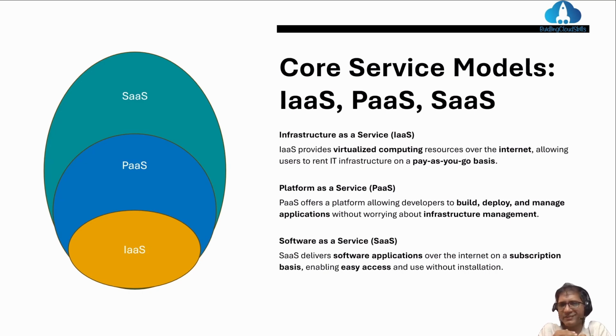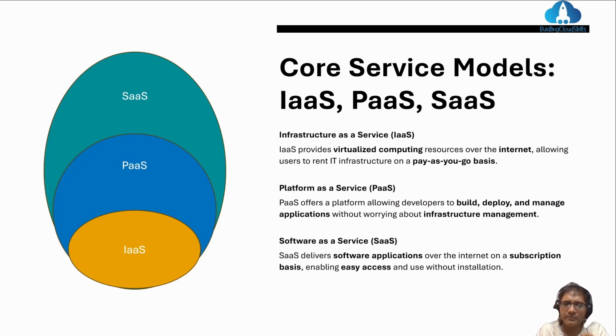Software as a service is when you just subscribe to some services and use them. A good example of this is Office 365. In Office 365, we get email, hosted documents, Excel sheets and everything. Here we are not paying for any kind of infrastructure, we are not doing any kind of platform, we are just consuming the service. Software as a service enables us to quickly access without any installation or configuration. Generally, very minimal effort is required in consuming it. We generally pay per user per year as part of the licensing fee.